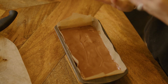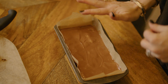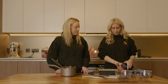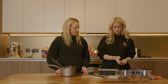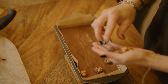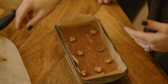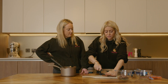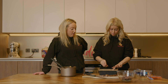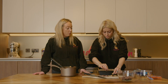Tap down quite hard. What you want to do is try and get all the chocolate to sink to the bottom of the tin. You will see they'll start to float slightly. But now I want to see all the chocolates that I've got in there, so anything extra I'm just going to decorate on top. So I've got some of the chocolate orange Smarties. Dot these around. We always say you eat with your eyes, so for us it's about making it look incredible on the top so you really know what you're about to tuck into.